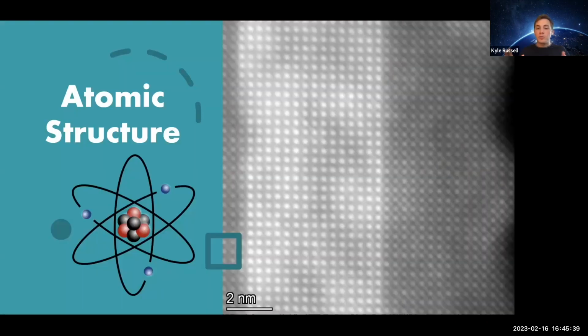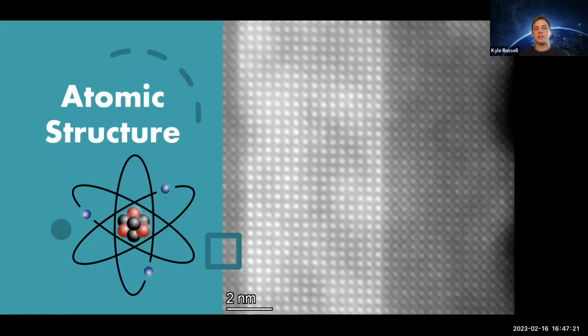And here's a super cool image that I wanted to show you guys. So this is an actual image that I captured of atoms. So these are actual building blocks of matter that we were just talking about. So here, all these tiny little white dots is an individual atom. And we can see this touch on a day-to-day basis. This is how the atoms actually look inside of everything, which I find super, super cool.